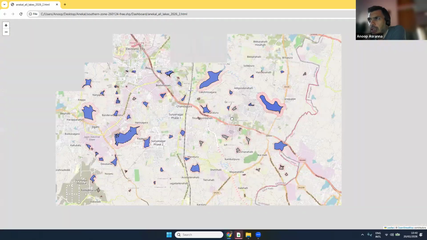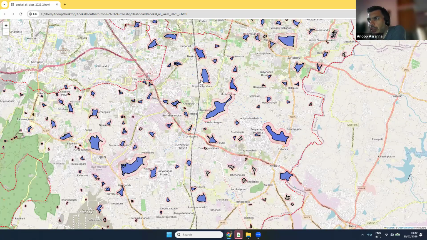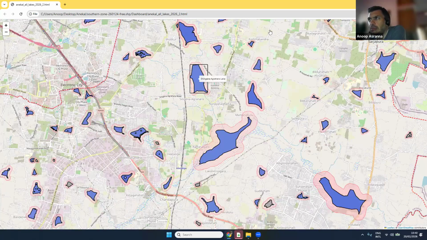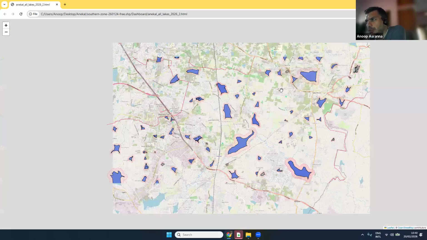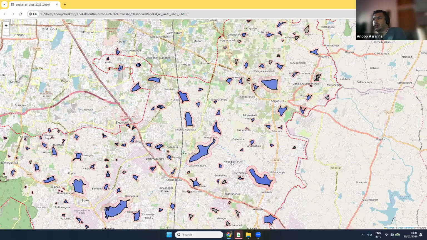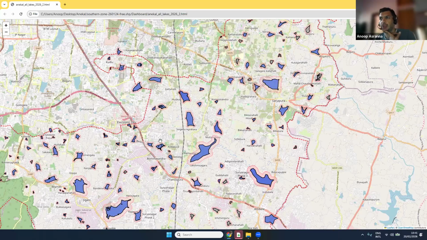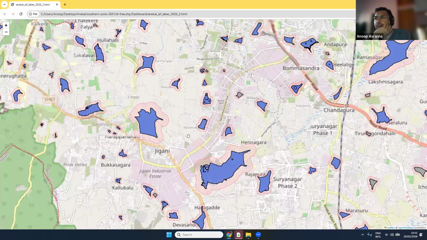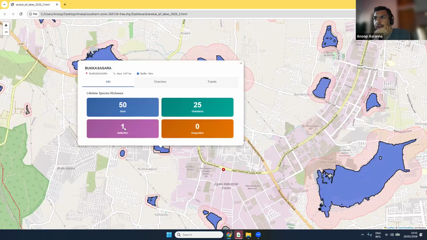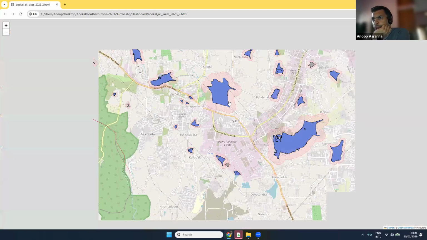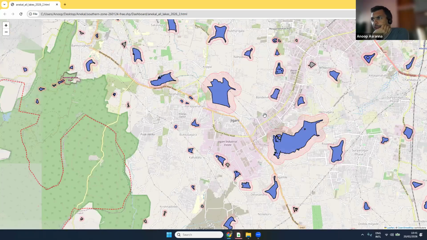So you do see quite a few of them. And we also see iNat observations are not that many. Relatively, eBird has a lot more observations. Also, with iNat, we're not considering the bird data, and I think that's probably why we don't see a lot of iNat data in a lot of the smaller lakes. For instance, this small one here, barely any butterfly, barely any observations. So that's what we have.